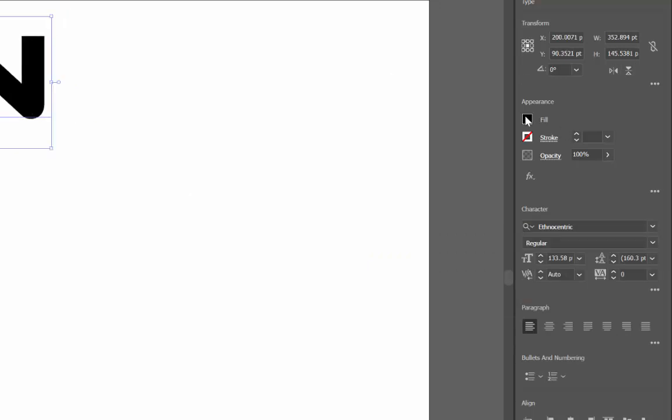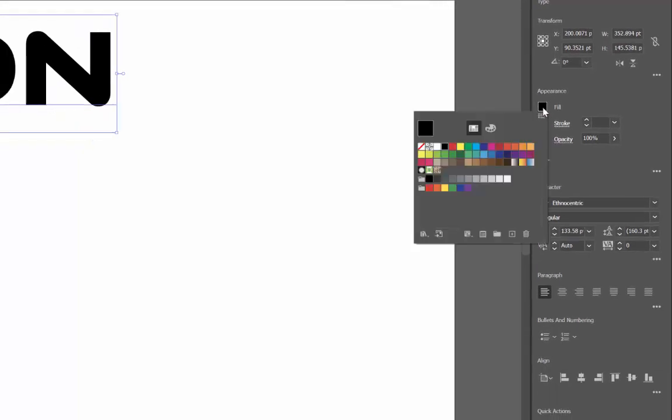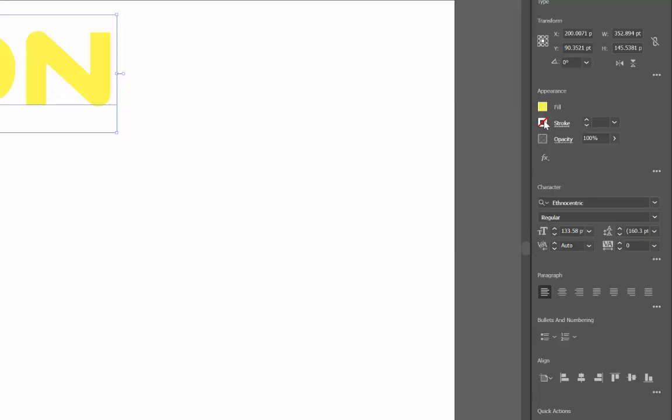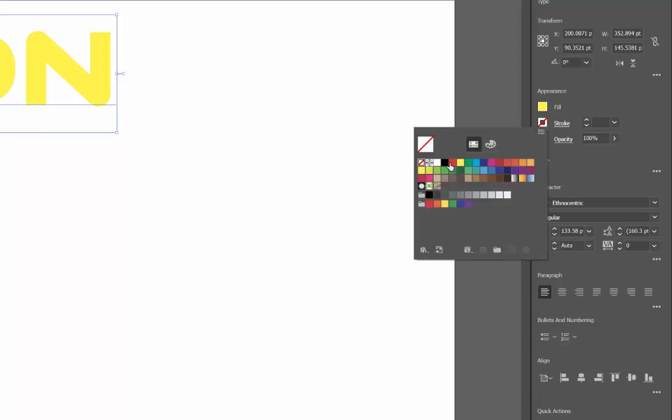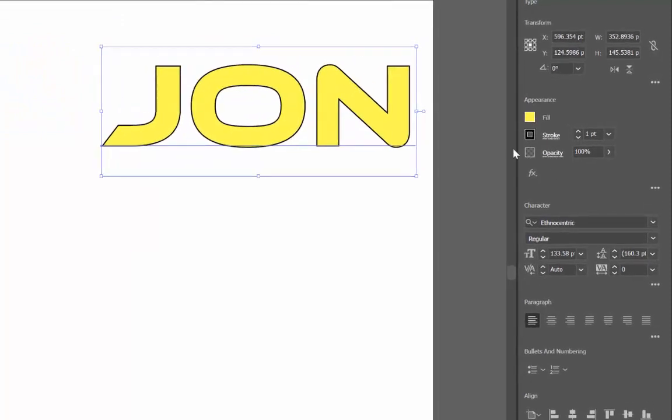Now, color. Right over here on the appearance panel, it's saying it's filled with black, right? So I can click there, and I can make it filled with whatever I want. I'll just go with yellow. Now, on the stroke down here, this little box that has the slash through it means there's no stroke, no outline to it, and that's really up to you. I mean, it doesn't have to have a stroke, but I'm going to click on that, and I'll just give it a black stroke. And then over here where it says 1 point, let me pull my text over here and move it again here in a minute.